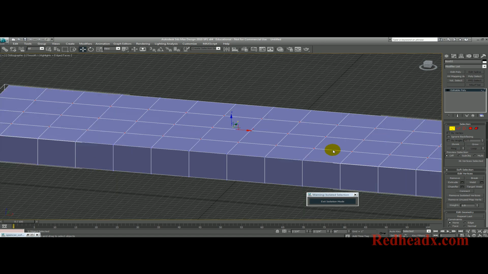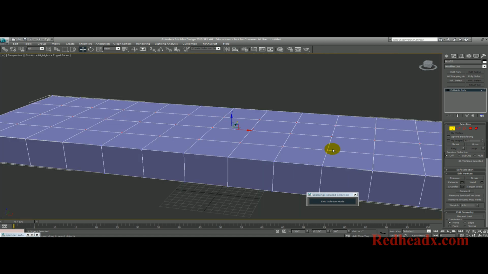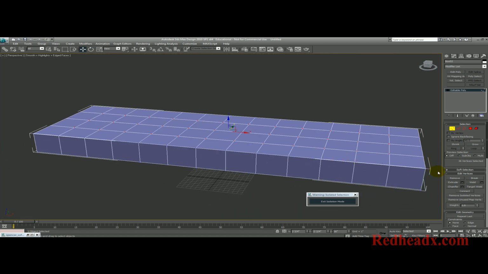Alright, and to create the tufting, I'm going to my perspective so I can see a little bit better. We're going to do a chamfer. So I'm going to go to chamfer, and now you can see that we have these little holes here, or squares. This is where the hole's going to be for this tufting. I'm just going to say about right there, 3/4 of an inch. And I'm going to go ahead and hit OK.